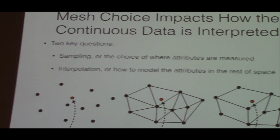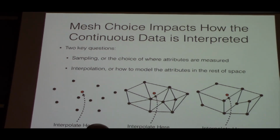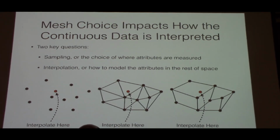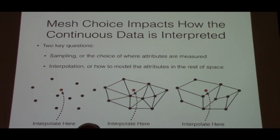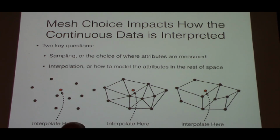So, interpolation. I mentioned before that all data are really discrete, and this concept of continuous data is really just something that makes our lives easier, both in terms of how we compute the data and how we interpret it. But the real question is, if we are truly considering this data as a continuous scalar field, how do we do that if we just have discrete data that exist at vertices of a voxel, or at vertices of a tet mesh or hex mesh or what have you, or even raw unstructured points? And this is what interpolation is trying to answer.